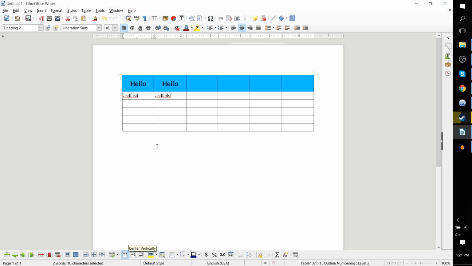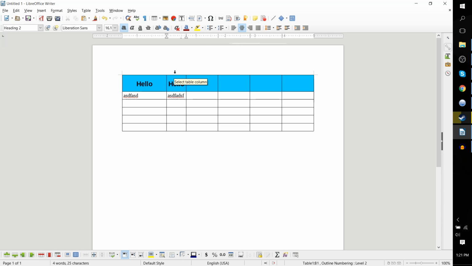Let's say that you wanted some of your cells to be wider or larger than the other ones. Well, you can modify the entire column's width by selecting over here on this border and left clicking, dragging and dropping it to where you want it. And what it does is takes some of the space from these columns over here and adds it to this one, or more specifically, the one right to the right of the column that we just increased.